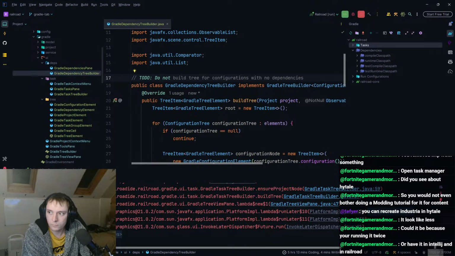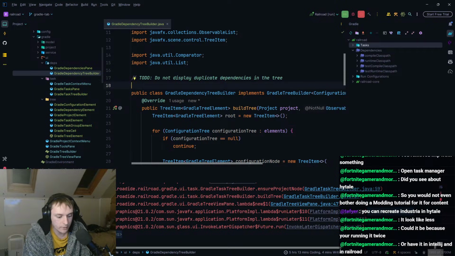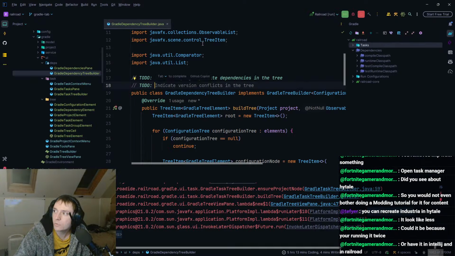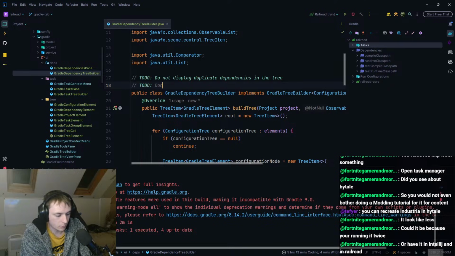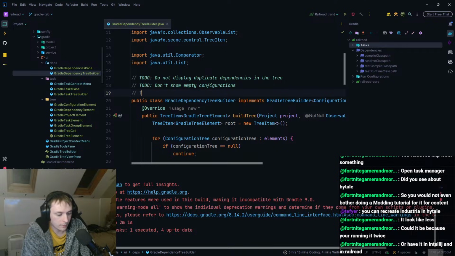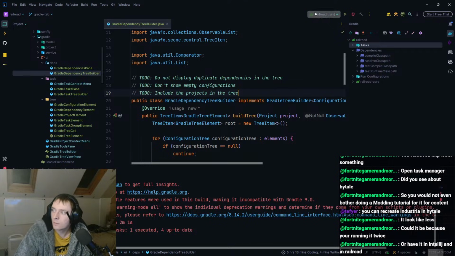To-do: do not display duplicate dependencies in the tree. And then I'm also going to put a to-do, what was the other thing? Oh, yeah, don't show empty configurations. And then also I'm going to have a to-do to include the projects in the tree. No point saying it's the dependency tree.